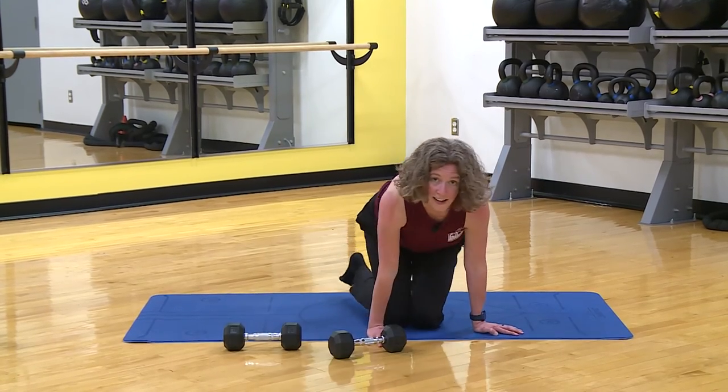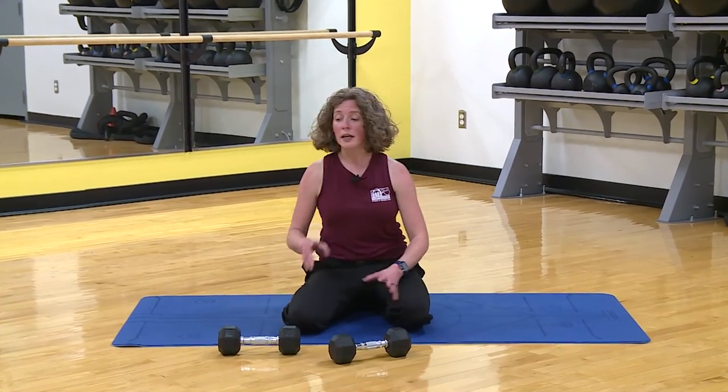We're done! Now listen — there is no cooldown, but remember what I said at the start: I do have a cooldown video. You could also use the warm-up video again, or go walk around the block, or do another exercise video. The one option I don't want you to take is to just stop cold. Keep moving for about another 10 to 15 minutes, stretch it out, cool it down, get some water, and take care of yourself. Appreciate you participating today — stay safe and I'll see you in another video.